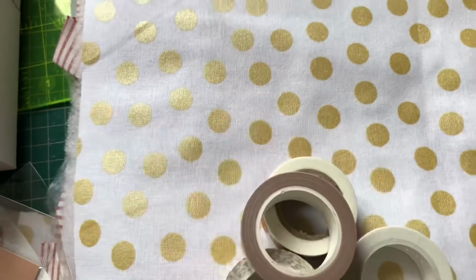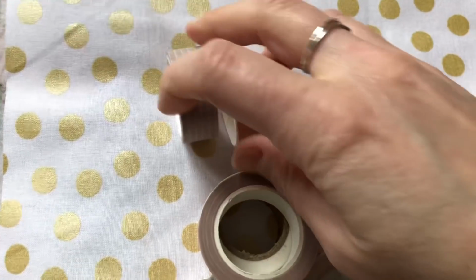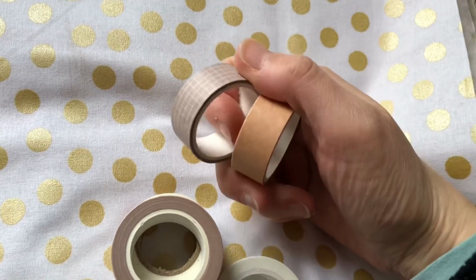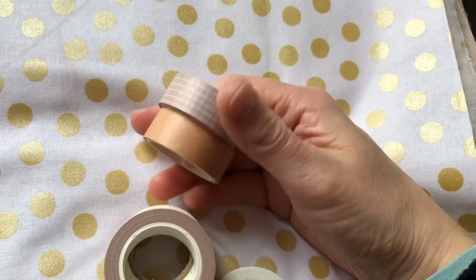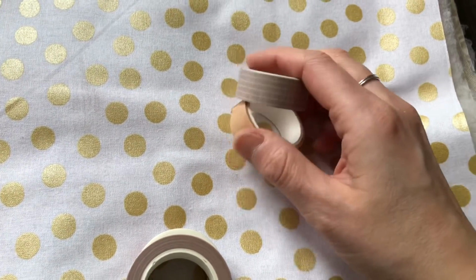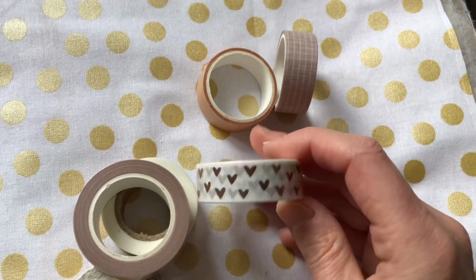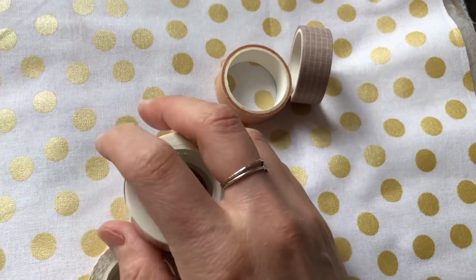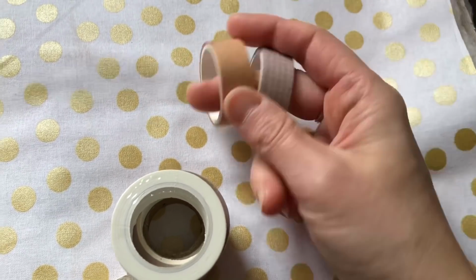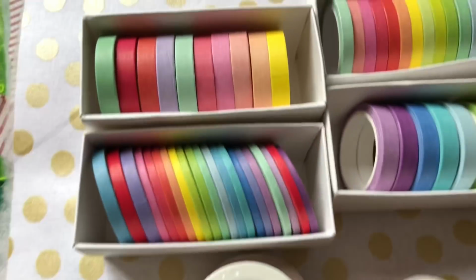They are in my shop, and I've also got some more basic ones as well. Sometimes you don't want to use all your fancy washi, but you want some washi on your page. So I've got these really nice blenders that really go on anything. They go with everything, and they are on smaller rolls, but I'm selling that as a set of 2 in my shop. Yeah, I get quite precious about things like my washi, so for the fancy ones, they're not for every day in my book. I like to save them for special pages, and then I will fill my other pages up with the more plain ones.